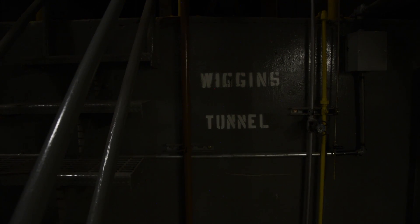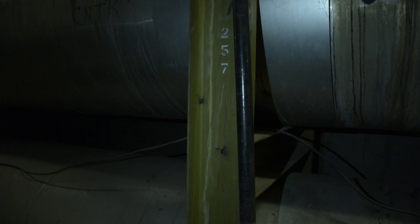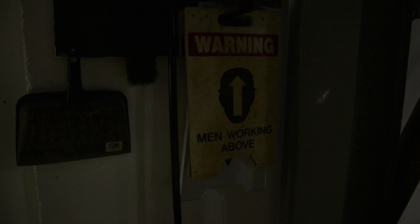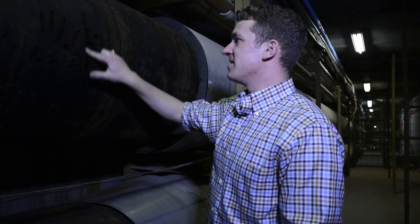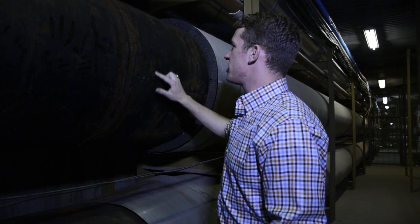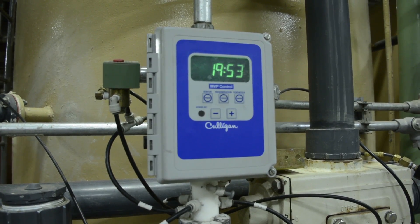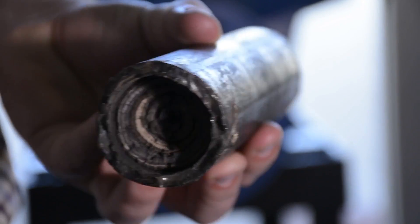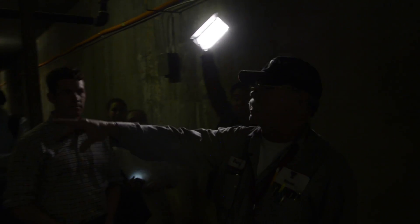This here is what we call the Wiggins Tunnel. Benny only showed us one of the newer tunnels underneath campus — we're kind of getting to see the Cadillac stuff. Most of the tunnels, he says, are more narrow and not well ventilated. The tunnel system carries all utilities for the campus: chilled water, steam for heat, compressed air, and fiber optics. This is where the chilled water goes out to campus, and down here is where the water comes back into the cooling plant, is recooled, and sent back out through this pipe. Pipes tie the steam and chilled water into each building — this tie-in is telling us it's at the Aquatic Center.